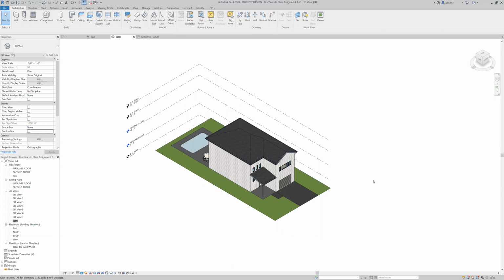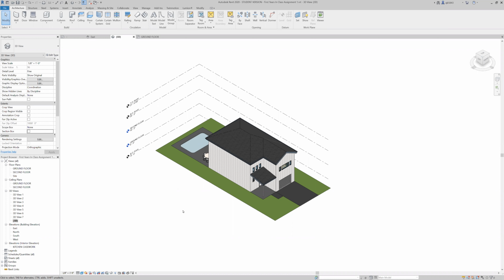Today we're going to be focusing on some additional skills that you might need to really push your model to a new level. Some of the things we didn't get to cover yet. So we're going to start looking at how to change some components of a wall to really build up that wall section to be realistic. We're going to show how to place a curtain wall into our residential house here.